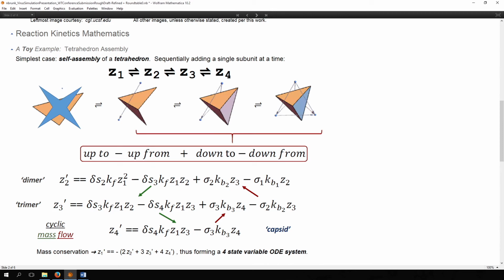you can see 3 edges are exposed, and as these things come together, the hydrophobic surface areas on the edges are buried, such that when you have one come together, you have one edge buried, one unit essentially of hydrophobic surface area, and then another subunit comes together. So you sequentially add single triangular subunits to form Z2 from 2Z1, Z3 from a Z2 and a Z1, et cetera. And you essentially just propagate this on to whatever size Zn, Z sub n.